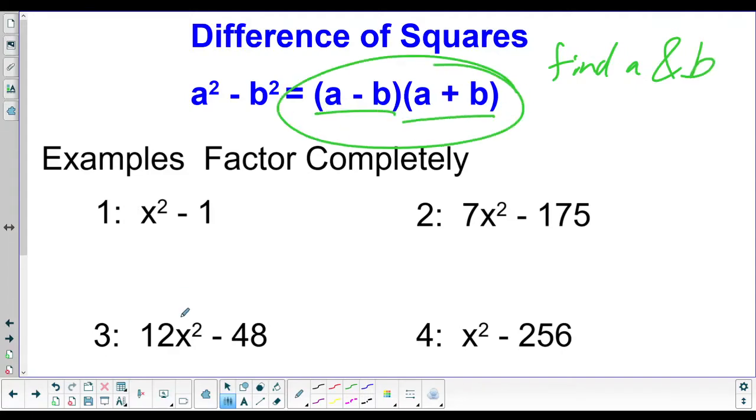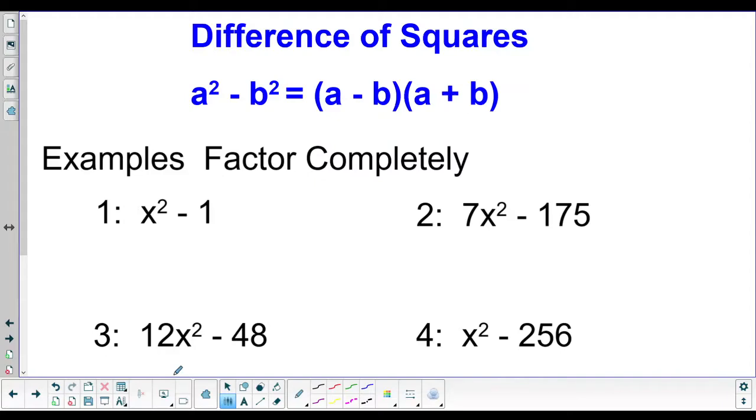This is the answer. You just have to find A and B and then fill it in. So what you're going to do is go, oh, look, that looks like something squared. To find A, we need to get rid of the squared. So how do you cancel a squared? Oh, you just take a square root.